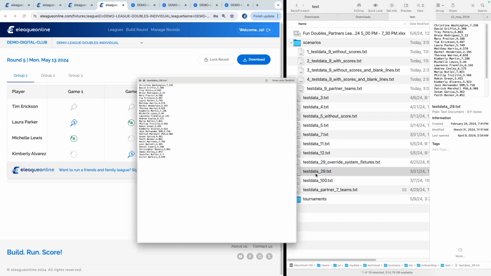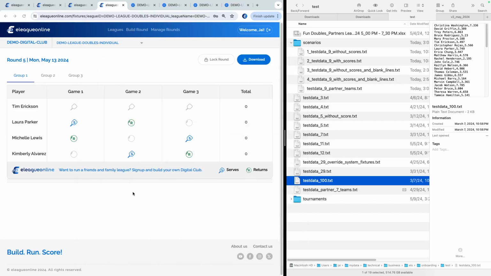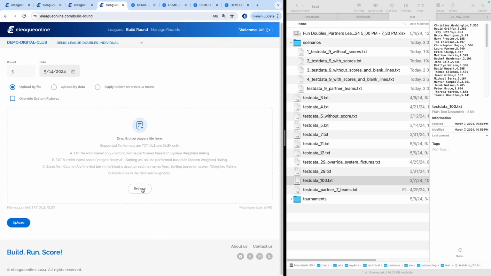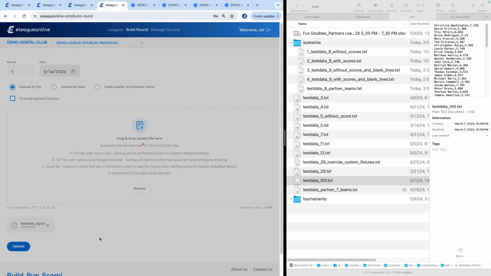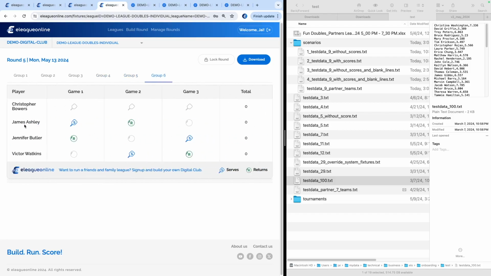Some random number 29, that's a list of 29, and this is a list of like 100. Let's just provide this as an input to the system, and let's see the fixtures that it produces. So if I do an upload by file, take 29, that's my 29, and let's see what system produces. Ideally it should provide 5, 5, 5, 5, so 5 groups of 5, and the last group will have just 4. So we should see a total of 6 groups, group 1, 2, 3, 4 and 5, each with 5, and group 6 will have 4, right?